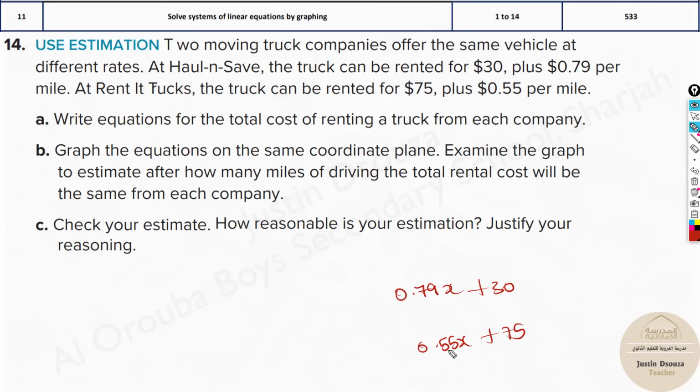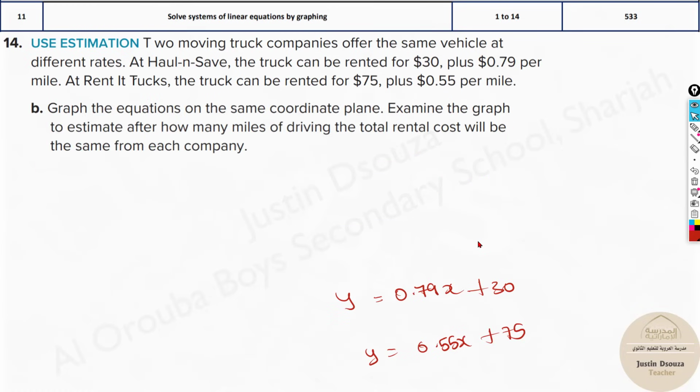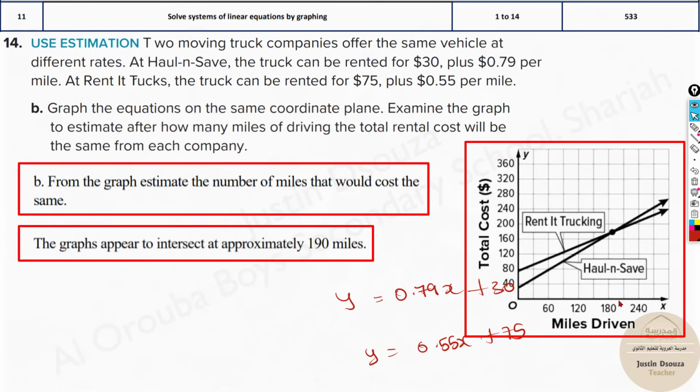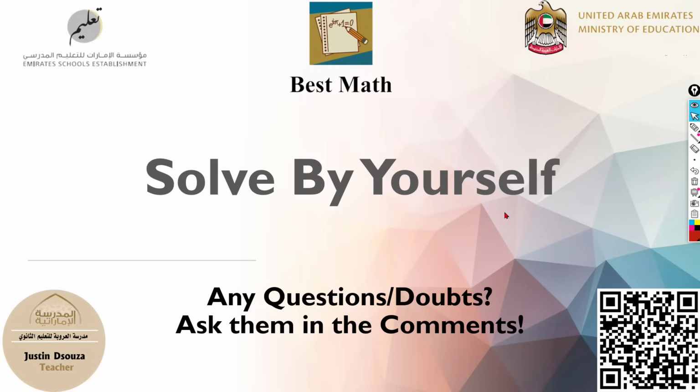If you drive for 5 miles, it will be 0.55 times 5. So these are the equations. And then we can just rearrange, write it in the standard form and graph it up. You'll get the answer. So these are the two equations. And when you graph them, you will get close to 180 plus, and you can just check that. It's 190. And when you check, see over here, they're taking a whole number and checking, but you can also get the exact value and just choose the correct option from that. So that is the end of this topic. Again, another simple one. Please be thorough with the calculator method, and then this topic is very easy.